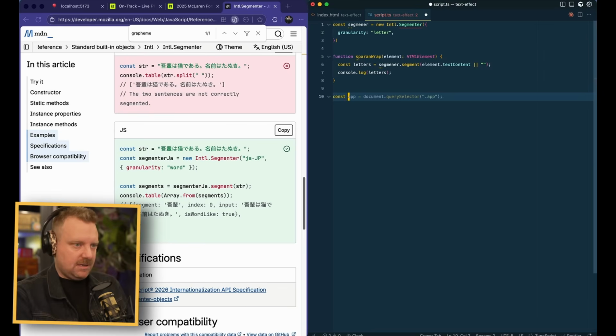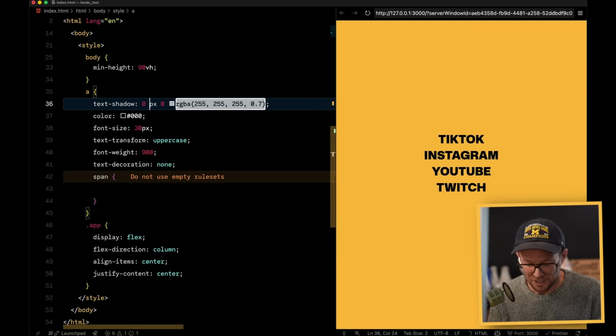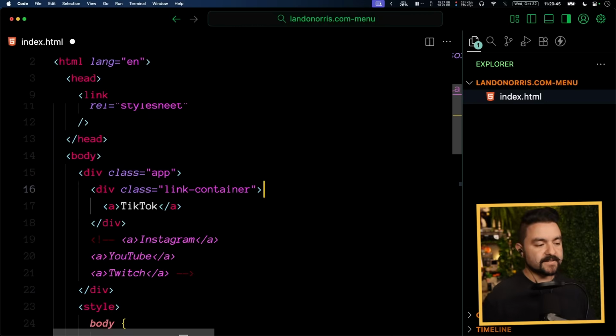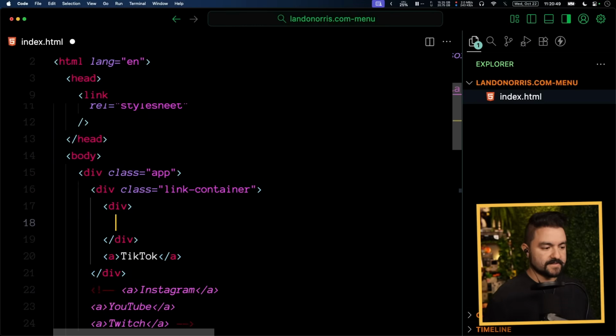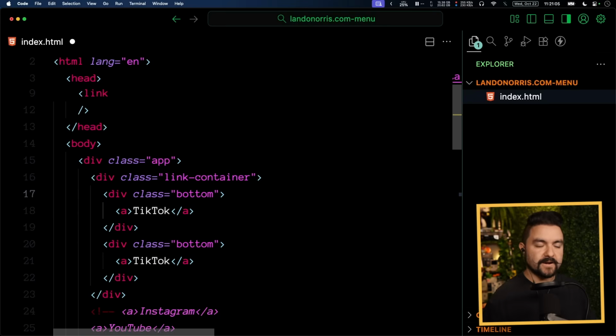What we'll do here is let's say const els is equal to querySelectorAll, all the links, and for each one we'll span wrap it. I'm going to show something really neat. I'm going to do a text shadow to accomplish the duplicate version of this. I don't think these guys would expect that. So we have the link container, and then we have an element that's going to be the bottom one, and then we have another element that is the top one. And we're basically going to animate between these two, but the parent container is going to be overflow hidden.